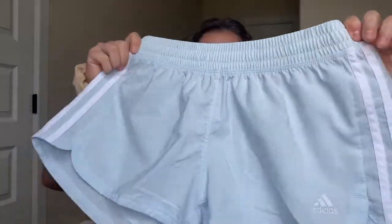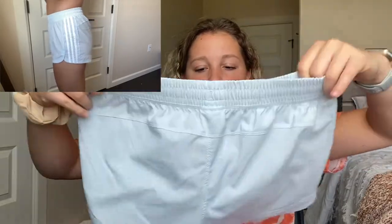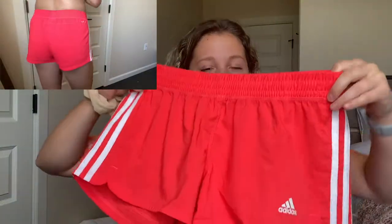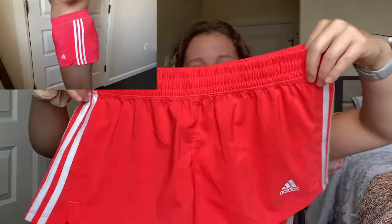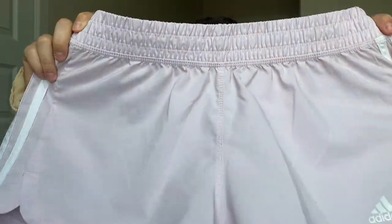The next pair are these in a really pretty light blue color — the same style, no underwear liner, and they have the three stripes on the side. I just think they're so cute and I love the color. They're actually not too see-through for being so light. Then the next pair I have are bright pink ones — same style, just a different color. I love them. And the next pair are the same shorts again in purple. I love this color so much even though there's not really too much to wear with it.